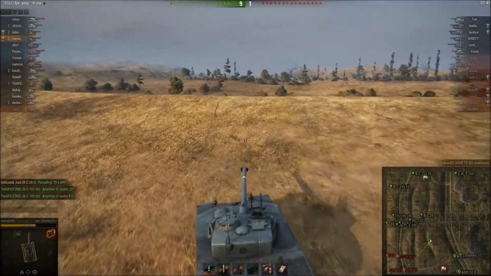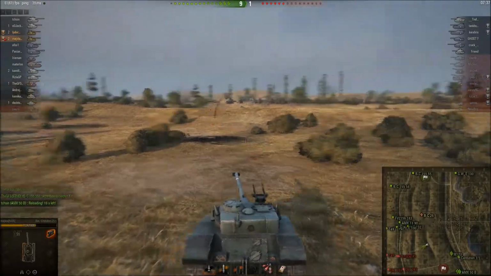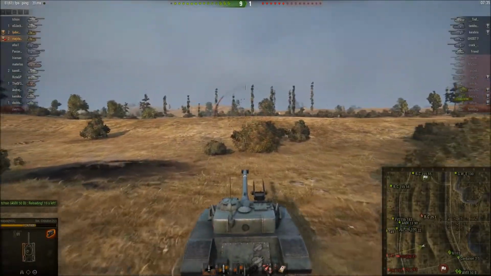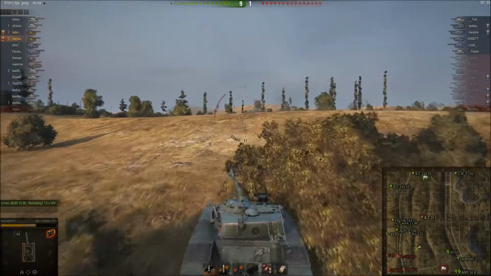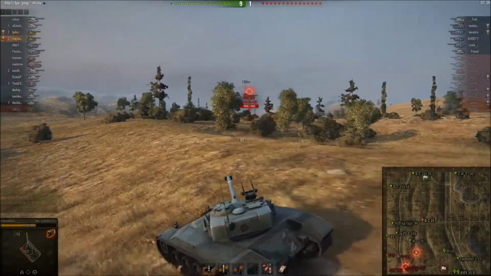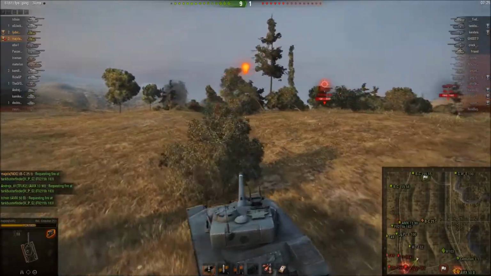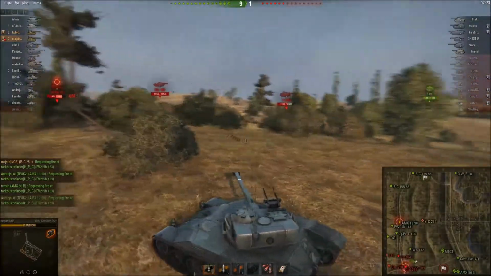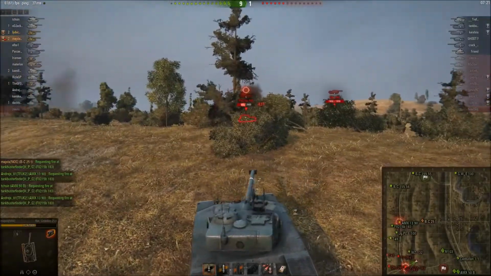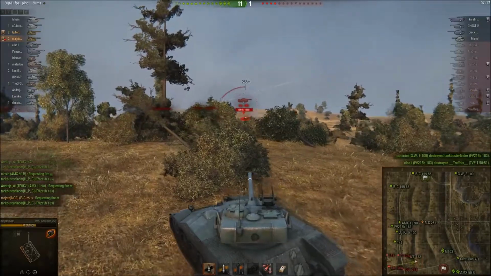Now while I'm on the reload, I'm not going to waste my time. I'm going to go in front of the camping positions of the tank destroyers, drive around a little bit and try to spot them. Now the FV gets spotted, and you can see how much damage he is taking as soon as he is spotted there. Now all that damage should be mine at the end of the game, and the FV is dead.